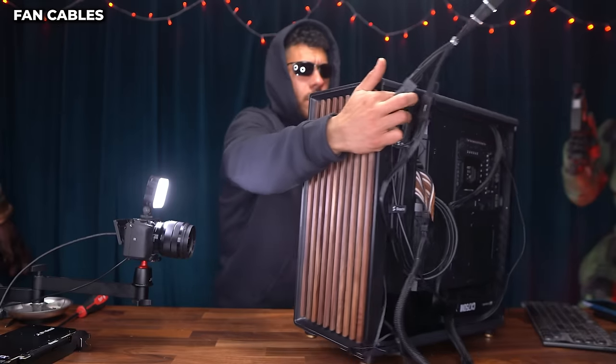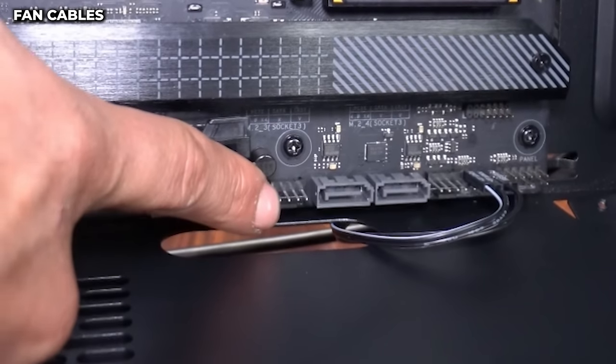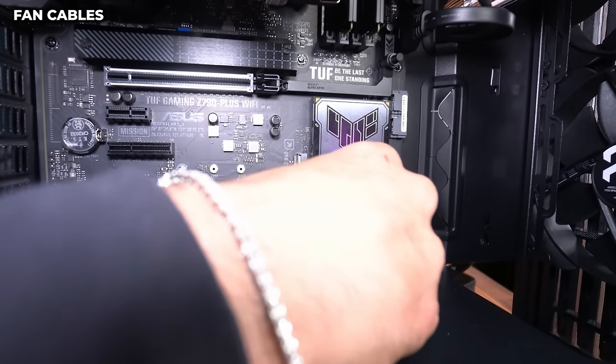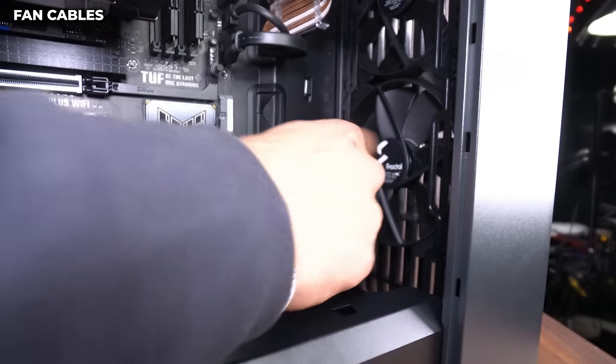Back to the front of our case. Let's go ahead and find ourselves a fan header right here. We'll use that one. It only plugs in one way. So we're gonna hook it up to a system fan header down here. And there we go. We now have our two front fans connected to the motherboard.